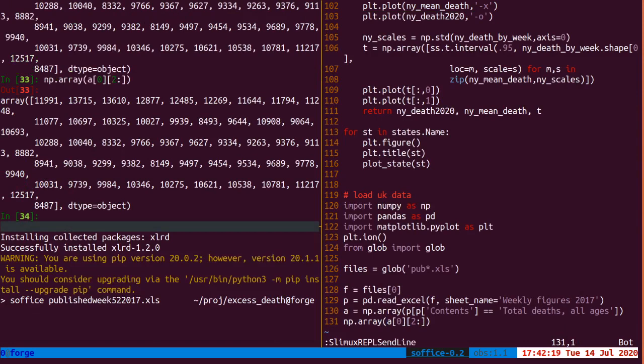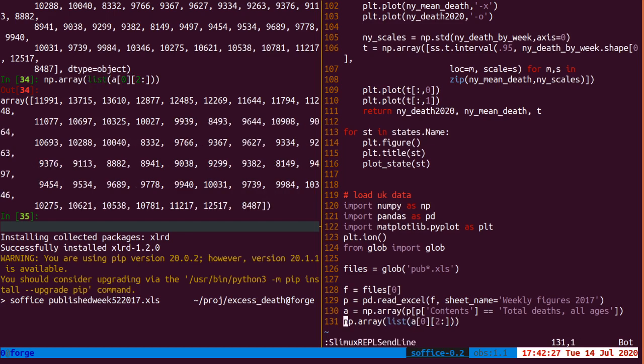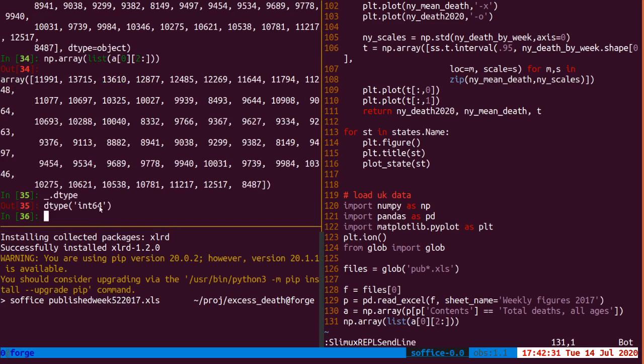Yeah, I want to change the data type to int though. So let me just call this a list on this. It's a little bit messy, but there's not a ton of data, so it doesn't actually matter. And that should now be an integer. Boom, int64. That's fine. I don't really care. So those are our counts by week for that particular file.